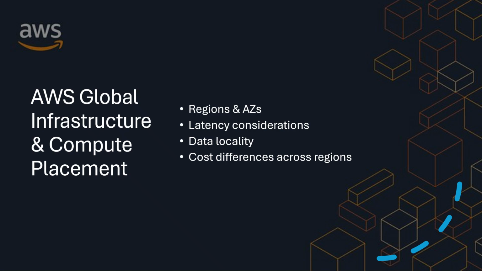Compute cost optimization is not just about selecting an instance type, it also includes where the workload is deployed. AWS Regions differ in prices for EC2, Lambda, EKS, and other compute services. Placing compute close to your users reduces latency, but choosing cost-optimized Regions also helps reduce overall spend. Multi-AZ placement also influences the cost. More redundancy means more compute usage. So an architect must strike a balance between reliability, performance, and cost.